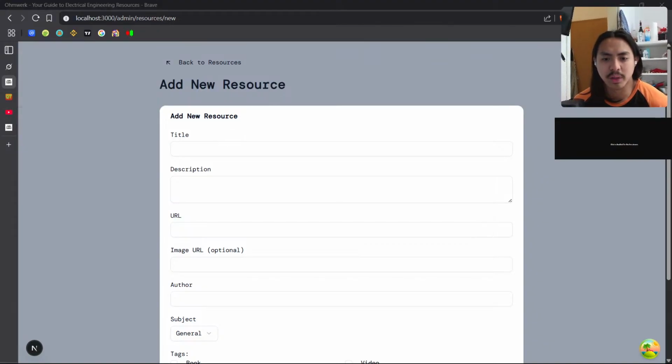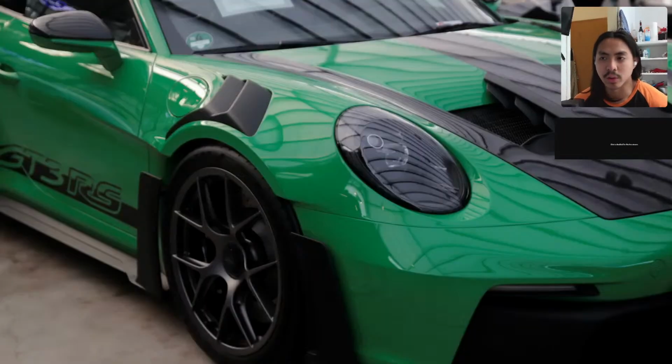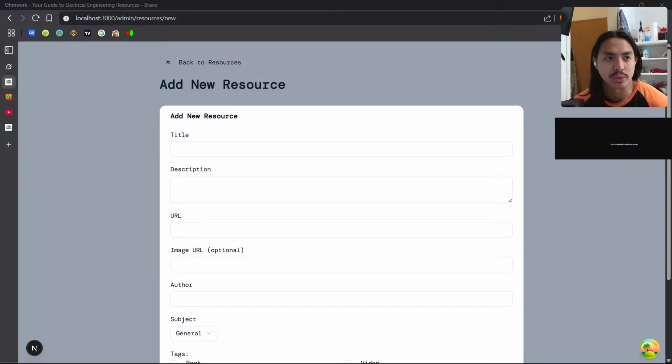I should have kept it somewhere, or at least put it in a list of the resources that I want to put into the database. But I guess I'm gonna keep it like 50. I think 50 is good.